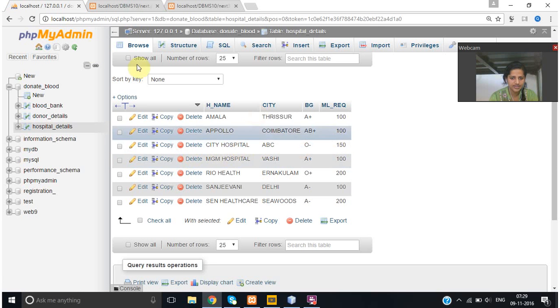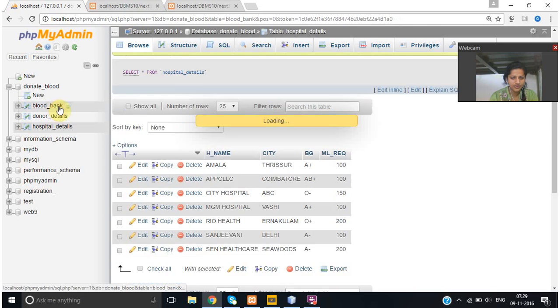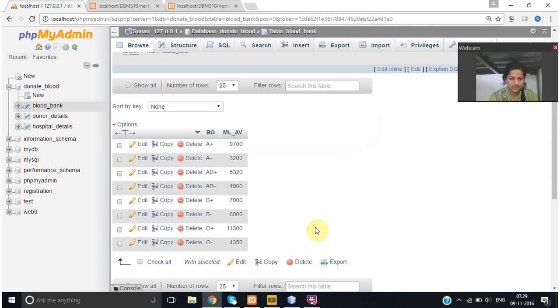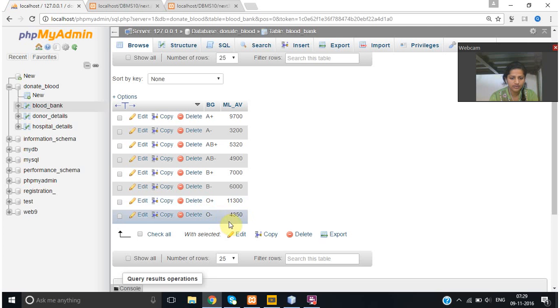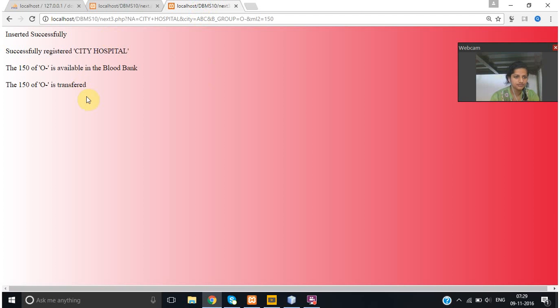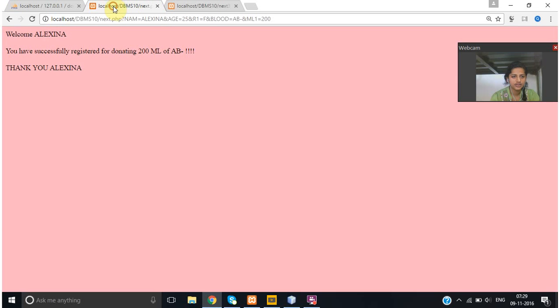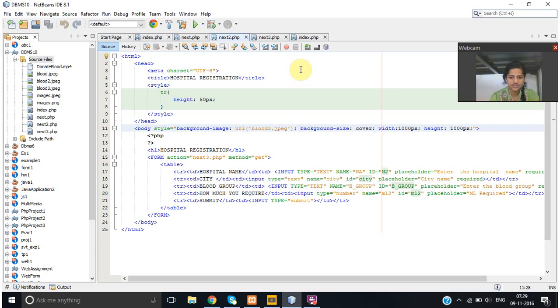Over here we can see that, and also that in the blood bank, O negative blood has decreased. We have taken 150 ml, so the value has decreased. So we'll see how this is done.